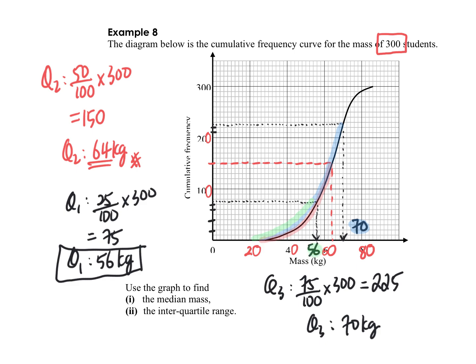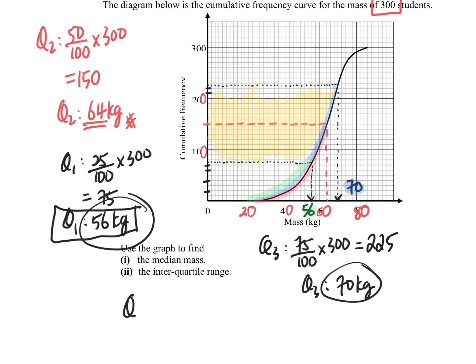So where is my middle 50%? You have to take the difference between Q3 and Q1. So the middle 50% is Q3 minus Q1. What one number? No, you must add the 0, because when they print, I think it's missing the 0. So IQR is 14 kg.